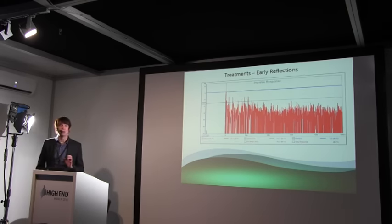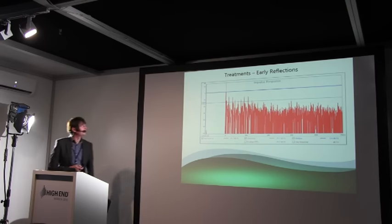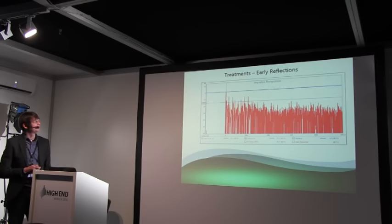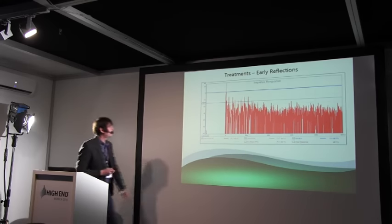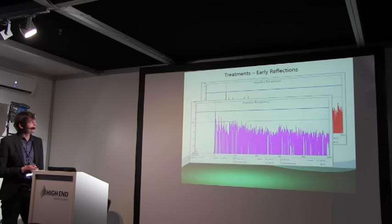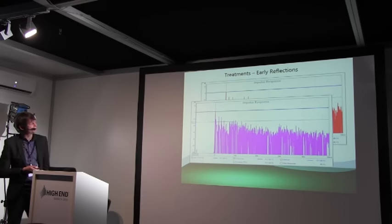Your brain can't comprehend all the different sounds and separate them as intended. We have graphs to show this — the left axis is dBs from zero down to minus 60, and the bottom axis is milliseconds. We're interested in what's under 20 milliseconds and 20 dBs — those are all first reflection points. We put treatment in the way, it absorbs those reflections, stops them hitting you in those 20 milliseconds, improves your stereo imaging and stops comb filtering.